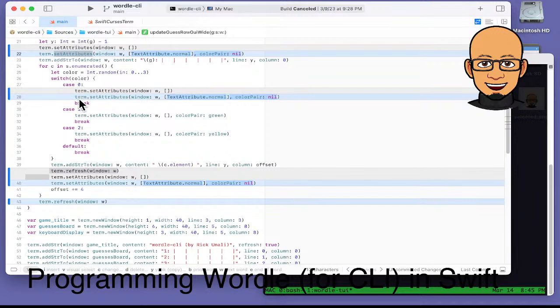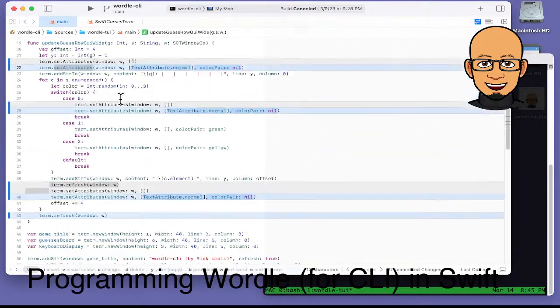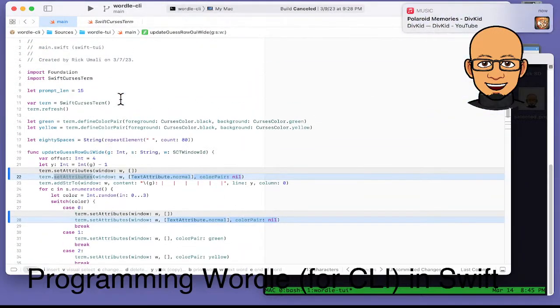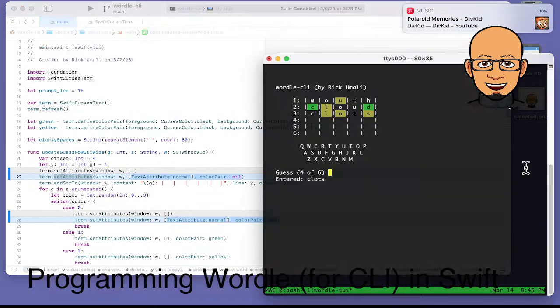The random 1 out of 3 is going to be reset to be normal, and also in the start of a new guess row, I reset. Then you also notice there's one thing here where I move the refresh down here to its own line. The refresh doesn't have to happen until the display of all 5 letters. I think those are the only changes in this block. So I'm going to commit this change here. Cloud.